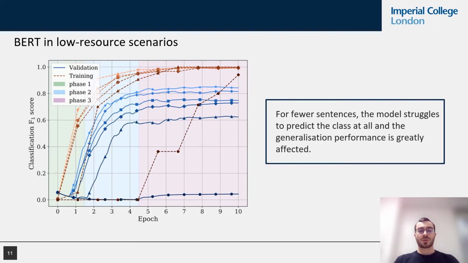Here we show the classification performance for the training and validation datasets on 6 different versions of CoNLL-03, where we left a varying number of sentences containing the log class. Here, darker color represents fewer sentences, and lighter colors more sentences available. In particular, here we have datasets from 5 to 105 sentences with the log class in steps of 20. We only report the F1 score on the log class in this specific plot. We can see here that for fewer available sentences, the model's ability to generalize is greatly reduced, and when only 5 sentences are available, log tokens are treated as noise and learned during the memorization phase.